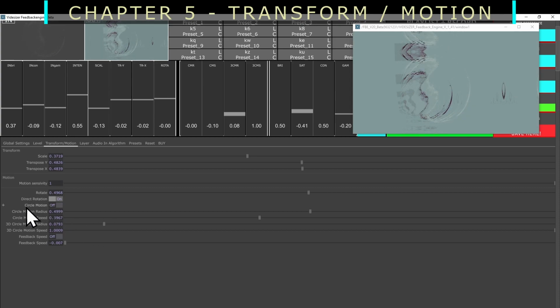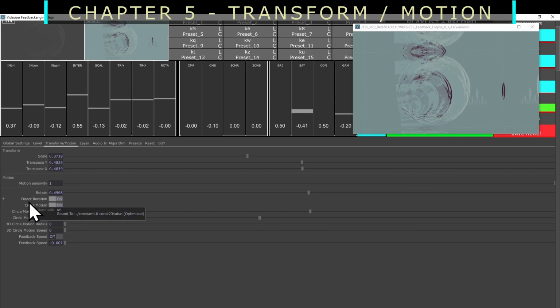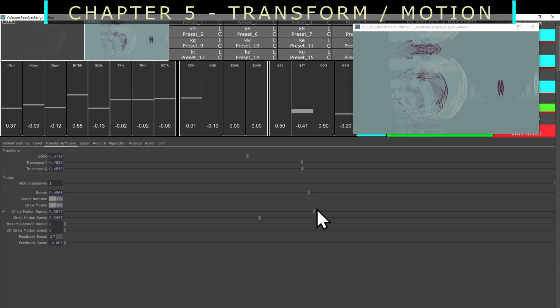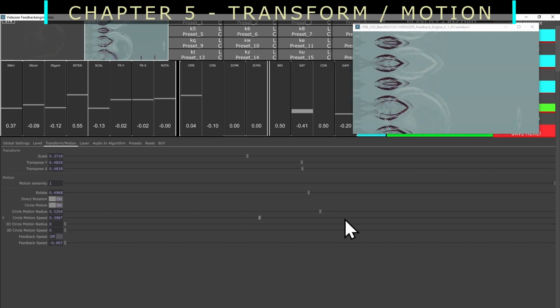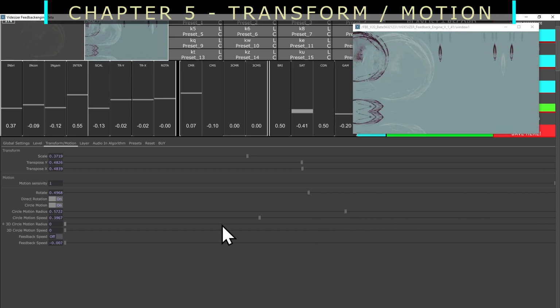And then comes the circular motion. I would turn this down here. Circular motion means motion in a circle. So it isn't a rotation. It is a circular motion. If I now increase the radius, then the image moves in a circle with the set radius.